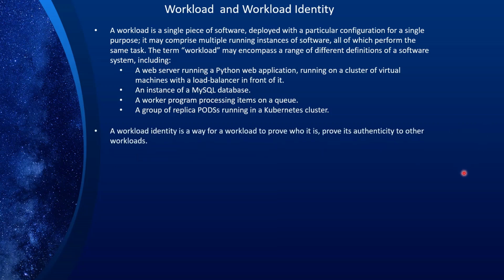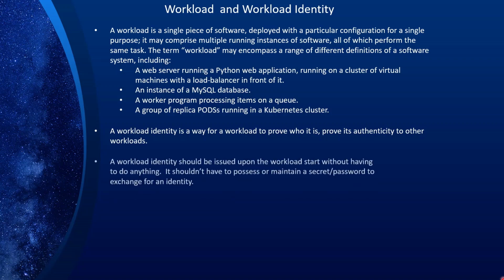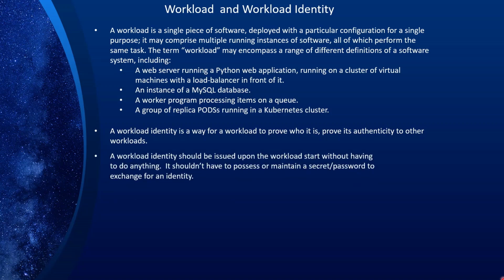A workload identity is a way for a workload to prove who it is, prove its authenticity to other workloads. And these are some of the goals or aspirations for a workload identity. A workload identity should be issued upon the workload start without having to do anything. It shouldn't have to possess or maintain a secret or password to exchange for an identity.